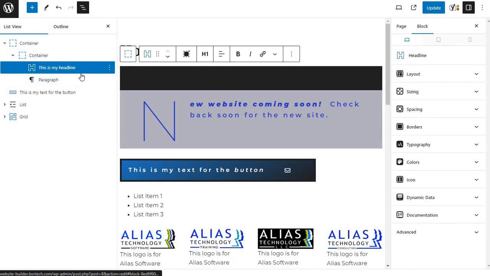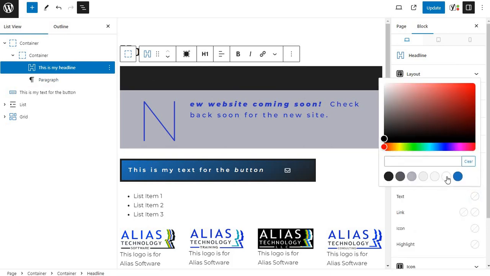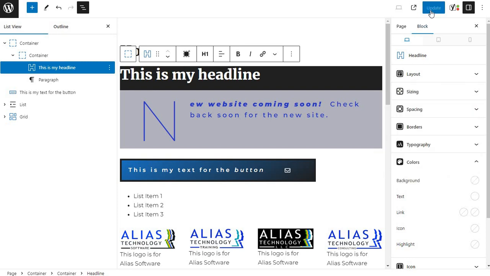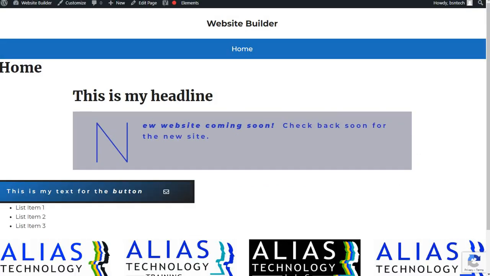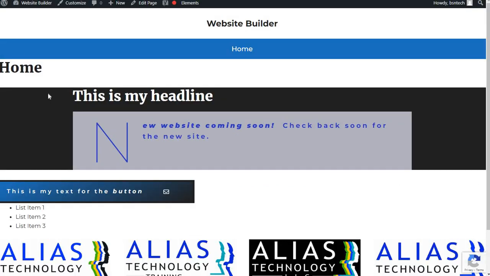So I need to come back to headline, and go colors, text, white. Now we can see the headline, all right? Let's see what that does. Hit update. Going to go back to the site, reload. Now you have an entire black full width section with the inside container and the inside blocks.